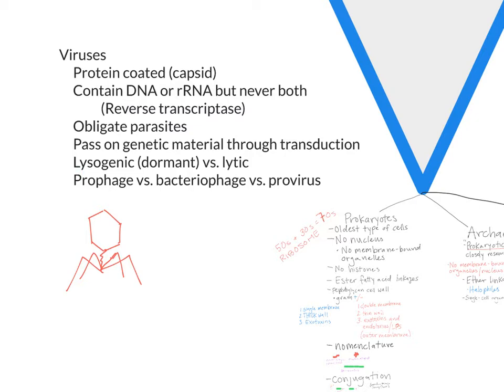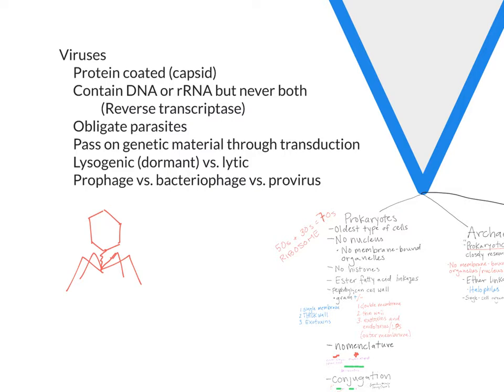The lysogenic phase of a virus is also known as the dormant phase. In the lysogenic phase, a virus infects a cell, and the DNA or RNA that the virus passes on to that cell incorporates into the cell's genome and causes no noticeable effect in the cell. When the cell replicates its genome and divides, then the virus has spread to two cells now because the original cell that was infected divides.